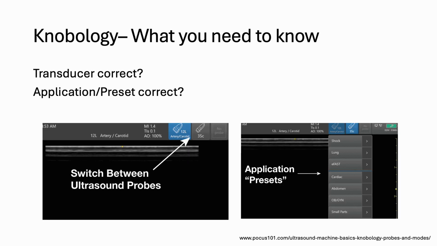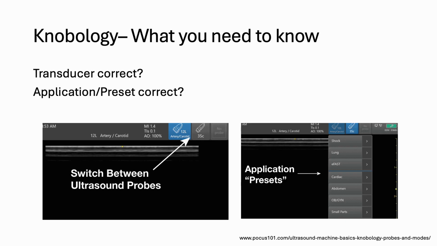So what you need to know first, when you come into a room, is the transducer correct? Are you doing a vaginal ultrasound? Are you doing a transabdominal ultrasound? Is the right one selected? You will know right away if it is not, because it won't show up. I've many times put a transducer on a patient and it is not showing anything, and then I realize, oops, the transvaginal one is selected. And so you can change it. Usually that's a pretty easy thing, and this is showing an image of where that is located.